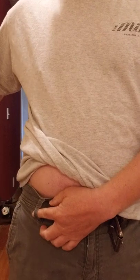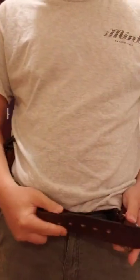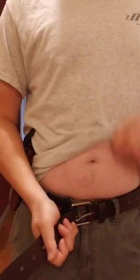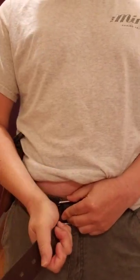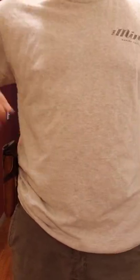So it's not the fault of the holster that I don't look smooth, it's just the fact that I have a sore shoulder right now, and it's hard to kind of bend my arm up like this. And that's what really actually motivated me to try putting this over here. And I had no issues whatsoever pulling a gun out this way.